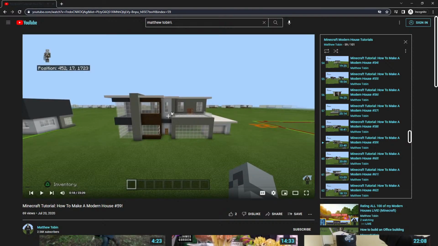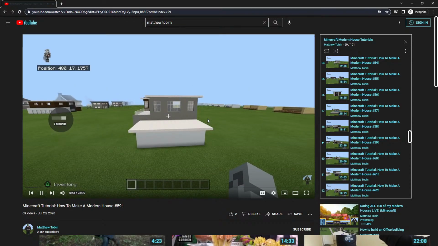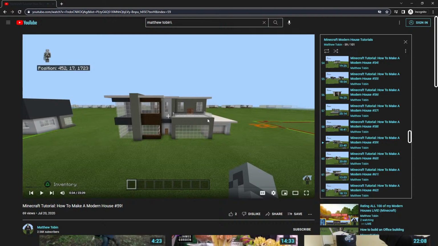That's very big. I don't like the amount of symmetry there is. You got gray and gray, you got dark oak and dark oak, you got white and white, you got light gray and light gray, and then you got white and white roof. It just kind of doesn't feel right to me. Front of the building. Here's the back. There's a lot of windows, which I do think is not necessarily bad, but in general it's just because of the mass amount of massness. I'll give it a 5. It's just very average. It's not horrible. Looking at it, I'm not dying looking at it, but it's not good either.